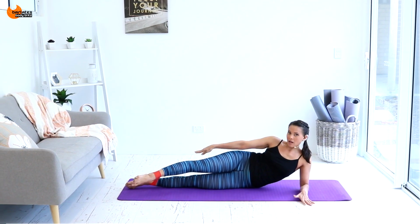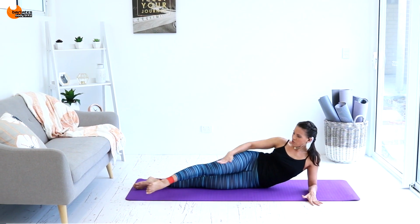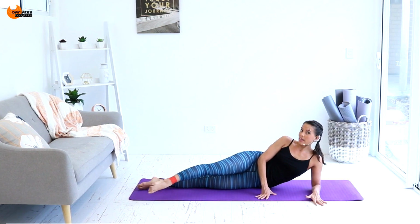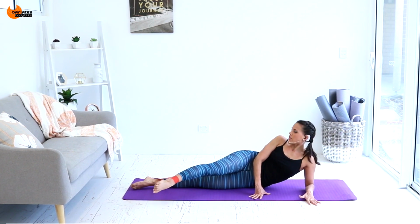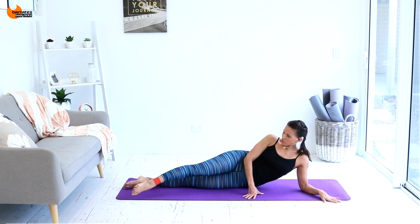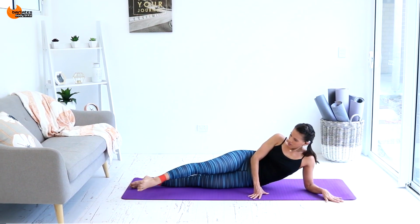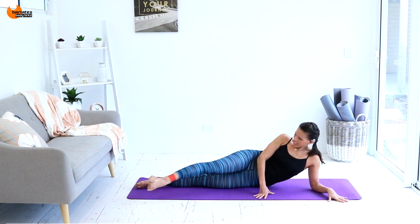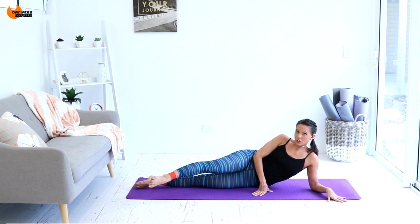Now, keep your leg up and kick forward. Anchor this bottom leg. You're kicking forward. So you're keeping it high, which is engaging that outer thigh. You're never coming in far enough that you're losing that tension on the loop. You're kicking to the front, keeping your leg perfectly straight. Try to keep it high. 8, 7, 6, 5, 4, 3, 2, 1.